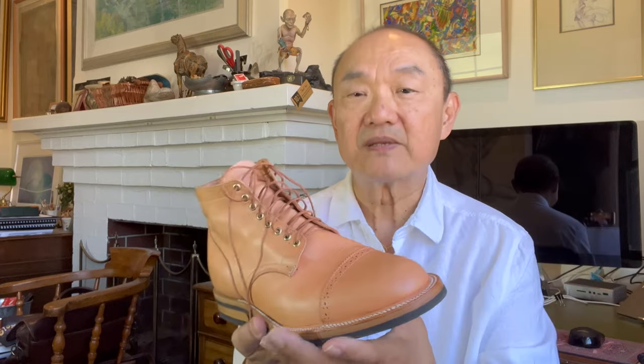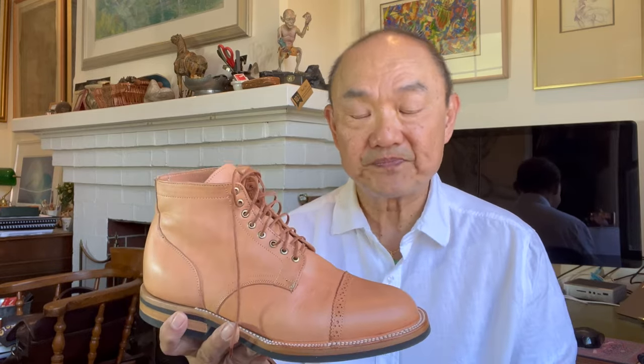But I think overall you'd have to say that probably at 475, it's a bit on the high end of the acceptable scale. I think it's acceptable. I think if you like this type of boot, and particularly if you want to support a small brand manufacturer, this is acceptable. But you have to say that if you look at Parkhurst, let's leave out Grant Stone, if you look at Parkhurst, Truman, Oak Street Bootmakers, I'd say this is in the same price as Oak Street Bootmakers and probably the same quality build. But Parkhurst, I think, is the same quality build, but lower. Truman is probably more sturdy and in that price range. So value, acceptable.